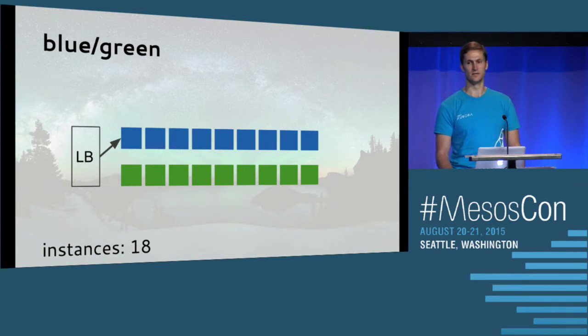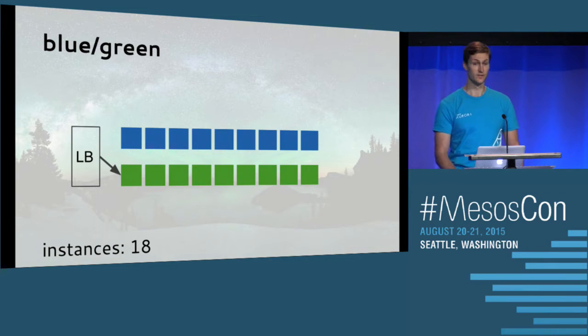So in some cases, if your services are already fronted by a load balancer, this is actually a pretty nice approach, especially if you're in something like AWS where it's very cheap to just create a large pool of machines and use that in an ephemeral way, because then you can just cut over traffic to the new instances, keep the old ones around until you're comfortable with the deploy, and then you're done. So the side effect here is the deploy forward and rollback can actually be really, really fast.